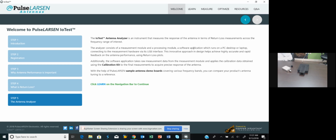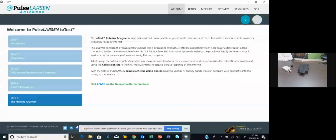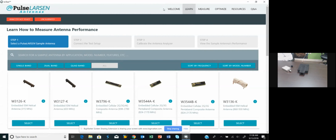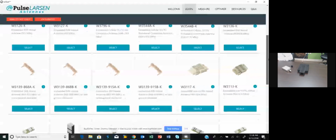It's just a good place to go in your first use of the software to get an idea of what you're using. At the top of the screen, we see the same three sections we saw before: Learn, Measure, and Optimize, along with a couple of other ones. So this is just another way this software is super easy to use. You can go through each section of the software easily with these left and right options, and when you want to switch sections of the software, you can easily go up here and click the one you want. I'm going to click on Learn now. So this is the Learn section. Now, I mentioned briefly that what it does is, firstly, it lets you learn about all of the antennas in the kit. You can see they're all listed here.